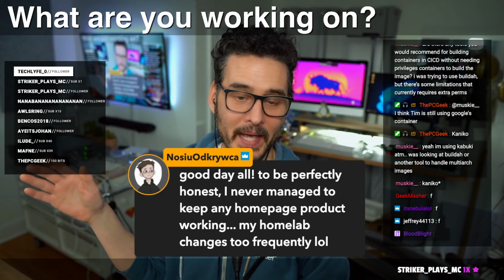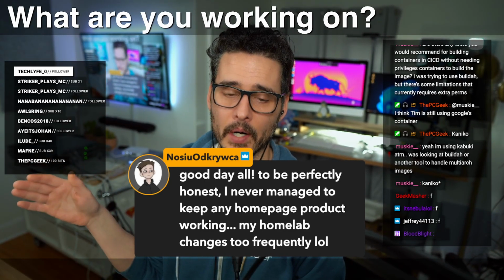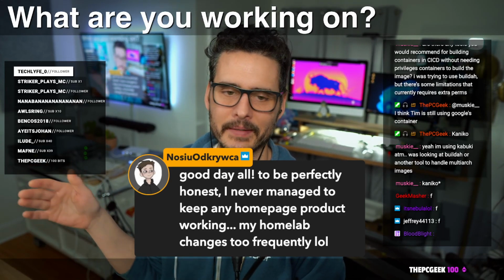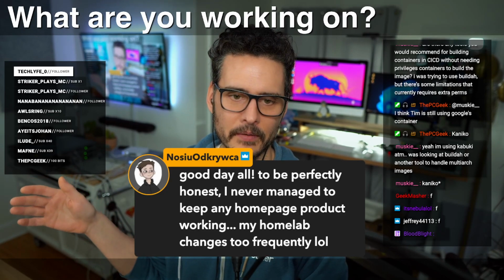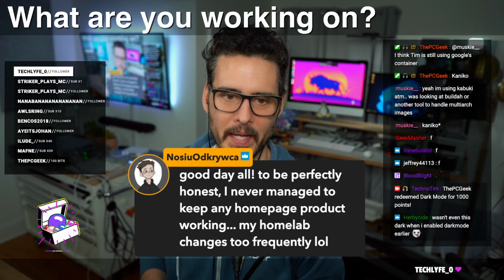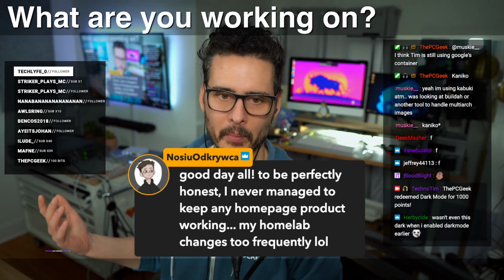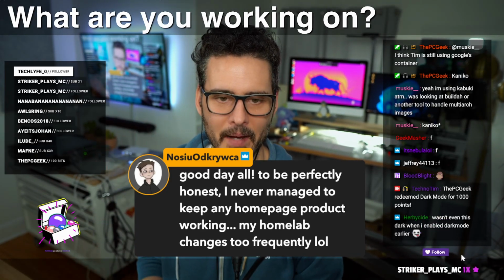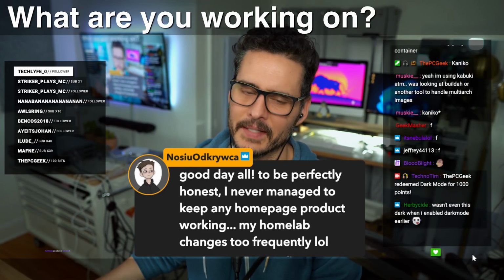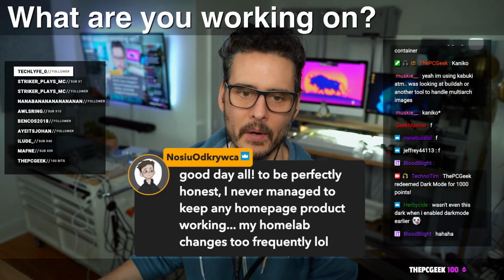Mine changed a lot, and I largely ignored my homepage for a long time, and then I just got tired of bookmarks. Bookmarks didn't always do it for me, because a lot of my DNS entries are the same. And on top of that, I wanted to be portable. When I left on my laptop and connected over VPN, I still wanted to be able to connect to everything, as I could with my bookmarks, but you know what I mean.